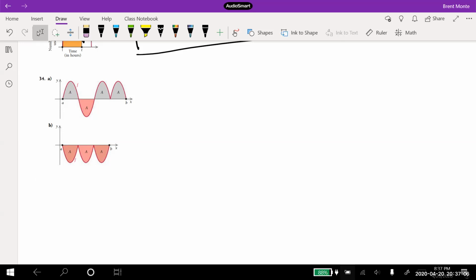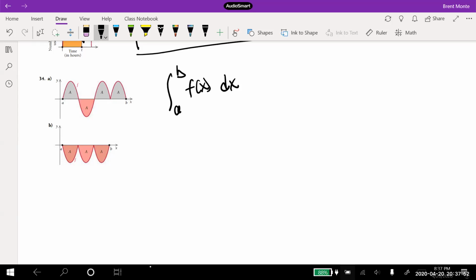Okay. Now here's another idea. We haven't seen this idea before. Remember, we know the area under the curve is equal to the integral. What these two parts, A and B, say is: determine visually whether the integral for these from A to B, because that's the function f, notice they both say the function f, determine whether the definite integral of f of x from A to B is positive, negative, or 0, and then express it in terms of A. So what we're trying to find from this picture is the integral from A to B of f of x dx.